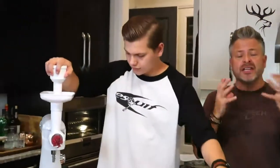You can use a microwave. I don't care for it. The best way is to get it thawed either in the fridge or in the sink. And keep in mind, that's going to keep the texture intact. You're not going to get any partial cooking in the microwave. And we definitely want it to be fully thawed before this, because you want to make sure that everything is more or less the same temperature. It'll make everything taste better.